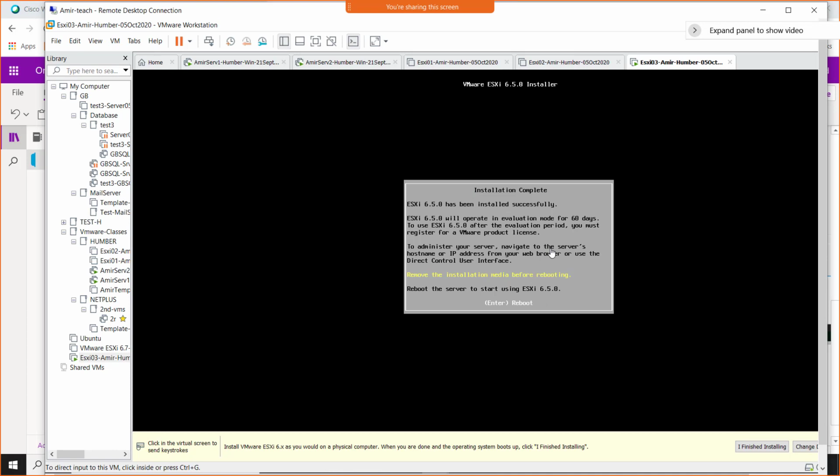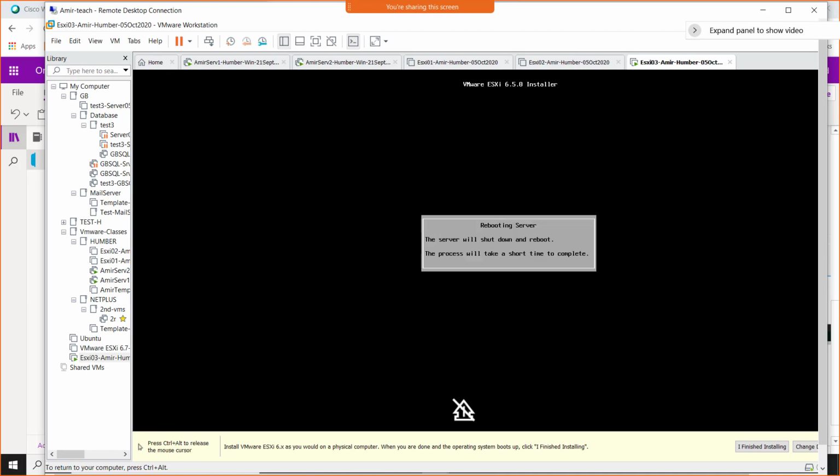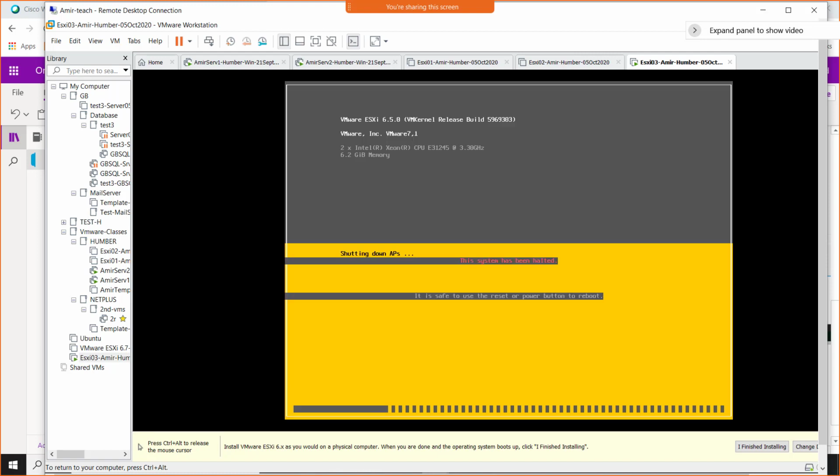I'll just check it out. So yes, there's a final reboot there. I'll just click that for the third hypervisor. It's going to reboot, and after that we need to actually shut it down and add the 2 disks as well.